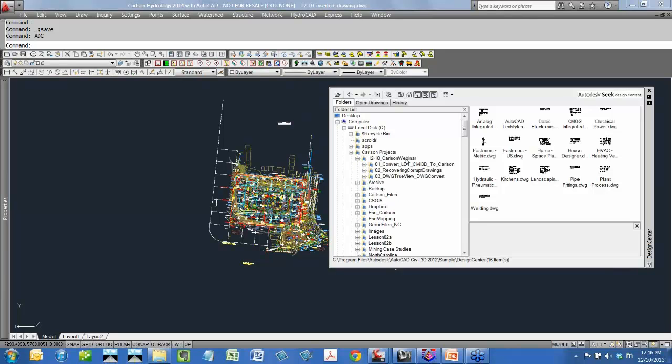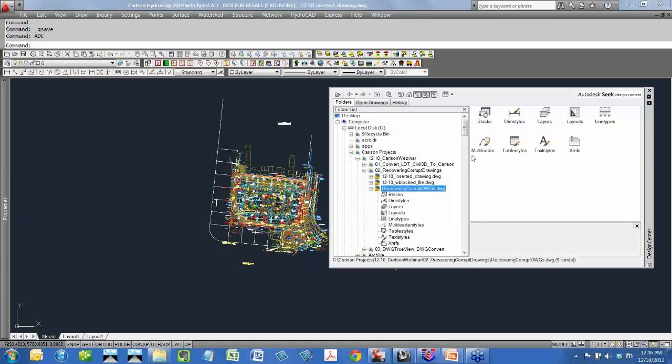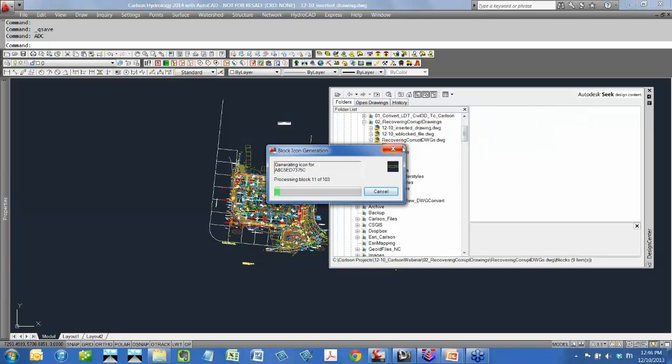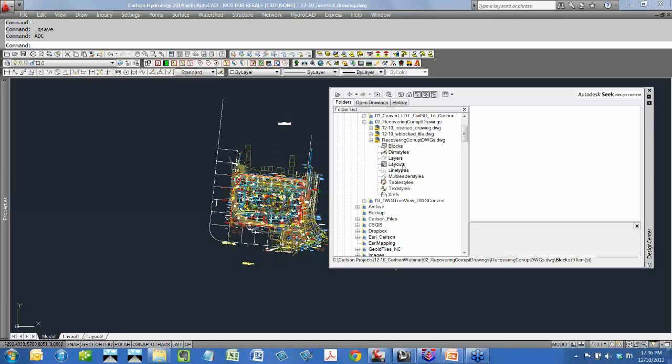And this is a content browser, so it looks just like Windows Explorer, but you can drill down into each file. So let's say this is my corrupt drawing. Not only can I see the file, but I can see all the blocks. Without having the drawing open, I'm able to see every block, every dimension style, every layer, and so on. Notice I can see every layout that's in that corrupt file even though it's not open.